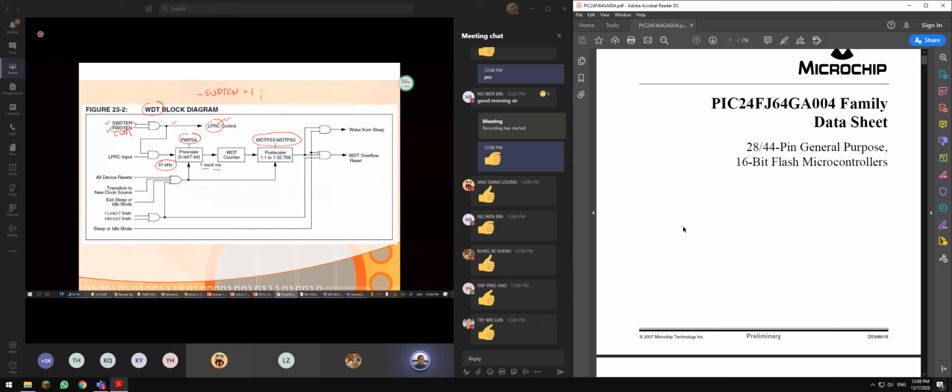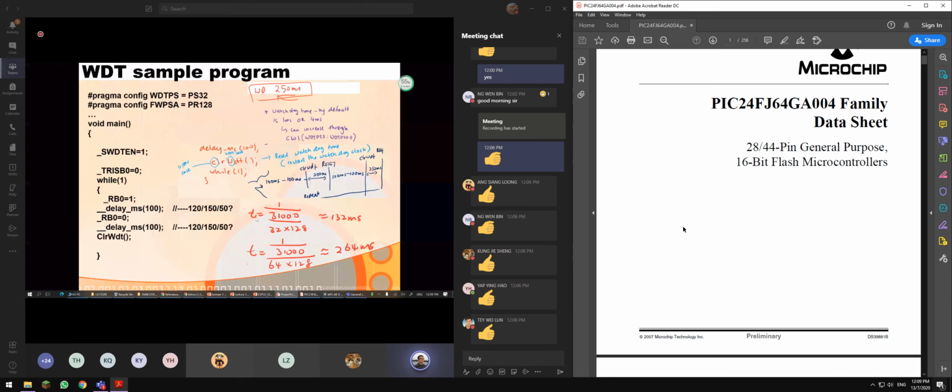So 31 kilohertz divided by 32, since 2 to the power 5 is 32. If I'm using 128 over here, it's 31 kilohertz divided by 32 multiplied by 128. This means the period is about 132 milliseconds.